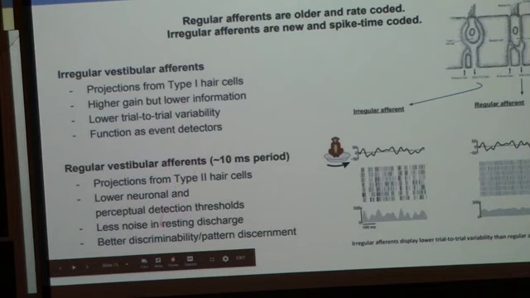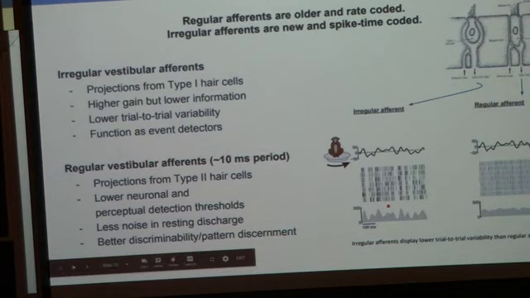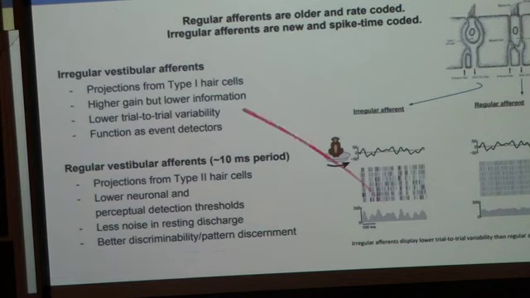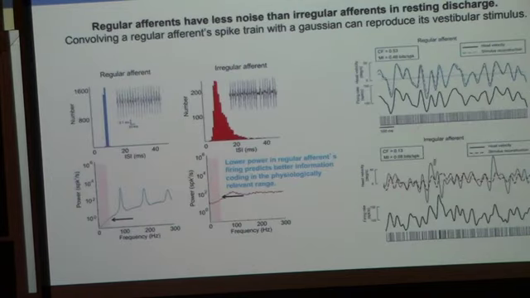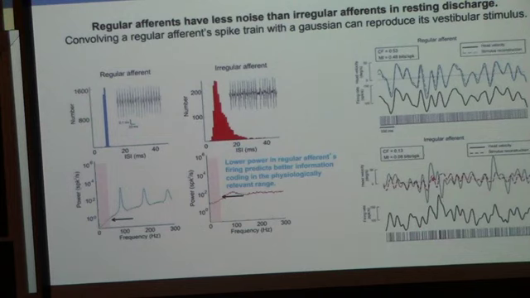With lower information. Okay, so basically the idea is that the irregular afferents function as event detectors. So when you have some form of head velocity change, they just fire a lot. And because they also have a higher gain, they fire a lot more than the regular afferents do. So there's sort of lower information in terms of pattern discernibility. When you move to the next slide, you'll see that with the irregular afferents, yes, they're firing a lot in response to the signal, but they don't necessarily map the signal. So you don't get as much information from that, other than the fact that yes, there was an input, there was a signal. So it functions as an event detector. That's essentially all that is.